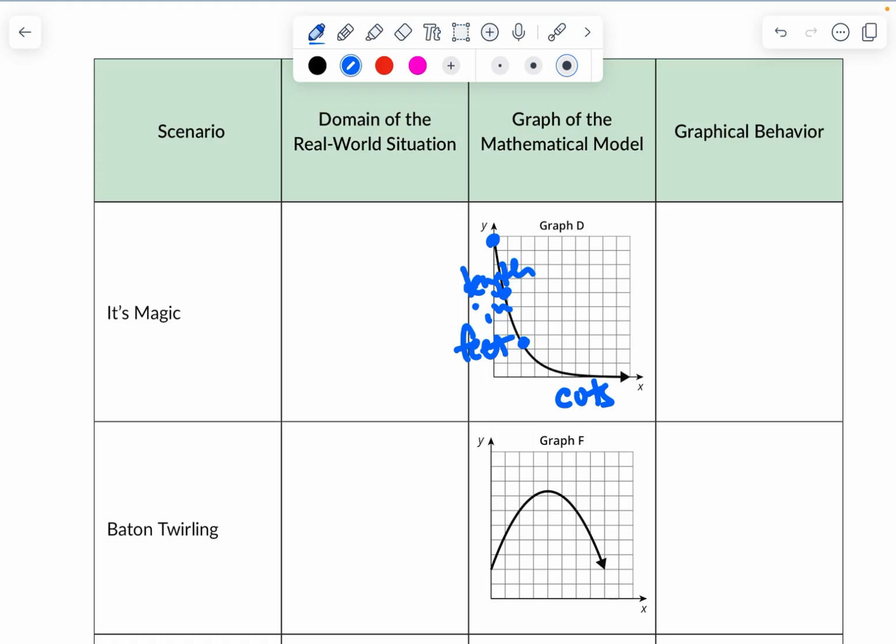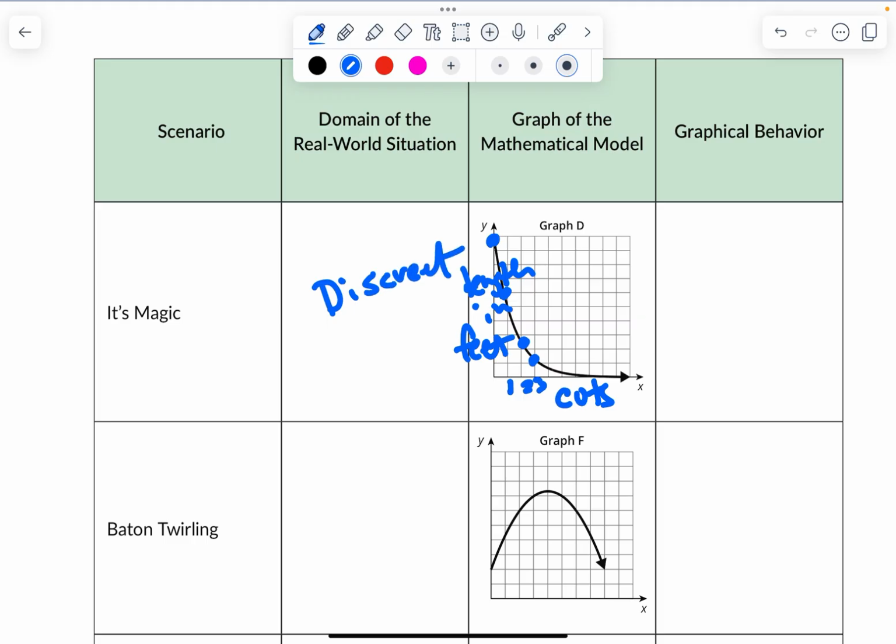And at the second cut, he cuts it in half, which is going to put us at 5.5 feet. At the third cut, he cuts it in half. Now that's going to put us at 2 and a little bit, okay? We're counting cuts. As you're looking at the domain, which is your x-axis, we're doing 1 cut, 2 cuts, 3 cuts. You're not doing 1.5 cuts. It's always 1 cut, then the next cut, then the next cut. Hopefully you can see this is a discrete situation.